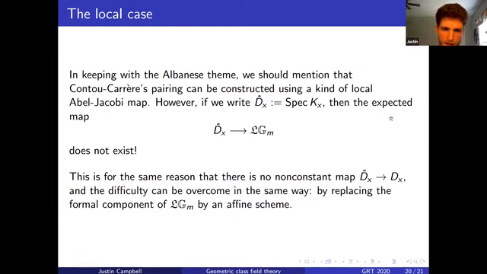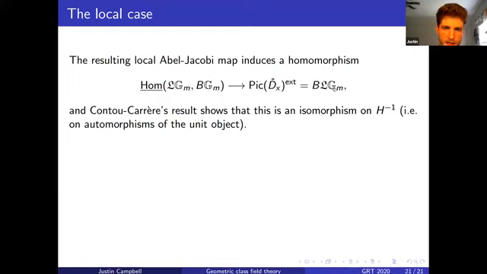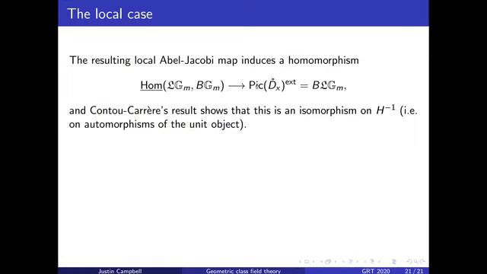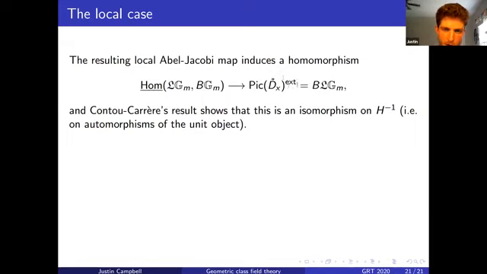All right, and so if we believe in this version of the local AutoJacobi map, if I replace my target, instead of taking the target to be the multiplicative group, I take the classifying stack of the multiplicative group, BGm, then I get a homomorphism from the loop group into BGm, sort of maps from the loop group into BGm. Again, I should impose this extendability condition, which if you think about it, is exactly just the Picard group of the punctured disk in this sense, which is exactly just the classifying stack of the loop group of Gm.